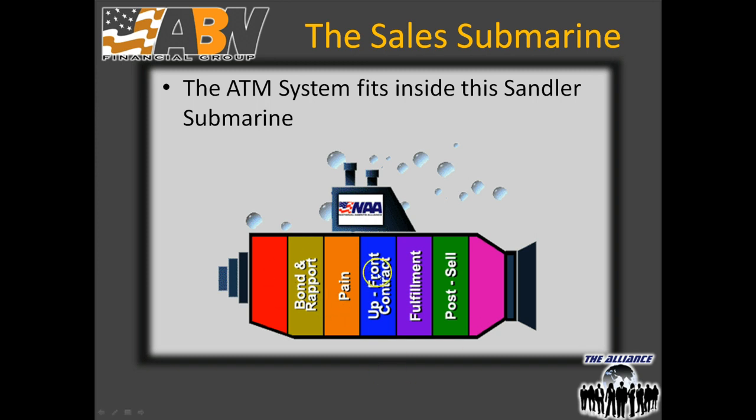This is where you go once you find their problem. The upfront contract is designed to tell the client, this is what's going to happen next. This is what we're going to do to take care of your pain. We lay out the process for them, and they agree to that process. We're not going to take anything short of, yes, that sounds good to me. And then finally, once we have the upfront contract, comes the fulfillment of the contract. We are going to find out more about the client to help us develop the proposal. We're going to lay out three options.